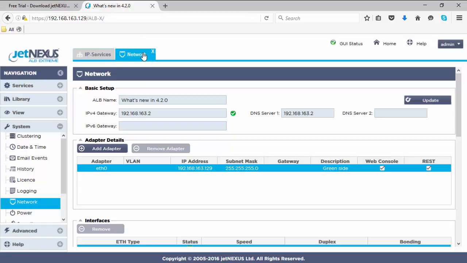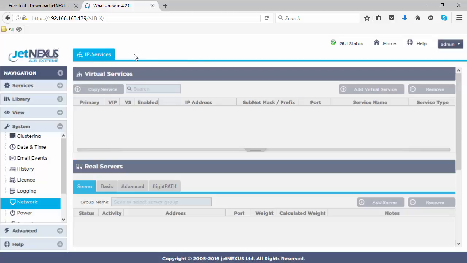So notice here we can change, or we can delete this tab that's open. So it's open here, but the more tabs you open, they'll open up on the top bar as well to save you finding them in the navigational section. You can get rid of that or get rid of any that you open with the cross there, but you can't get rid of the IP services, and that's because it's the main page really, and you can always find it. That's where you typically would be going back to.